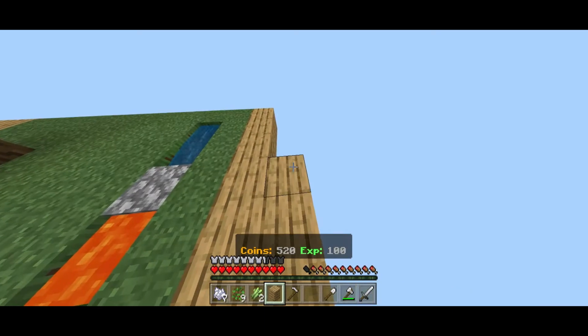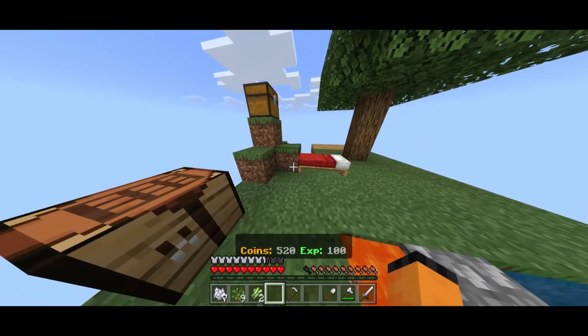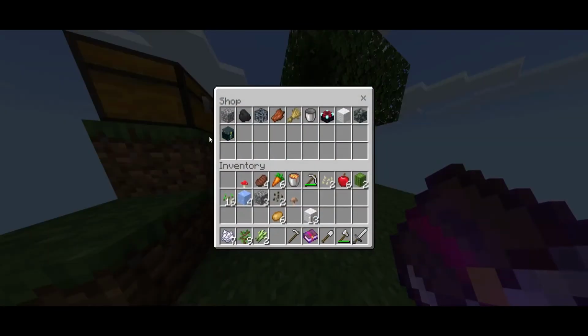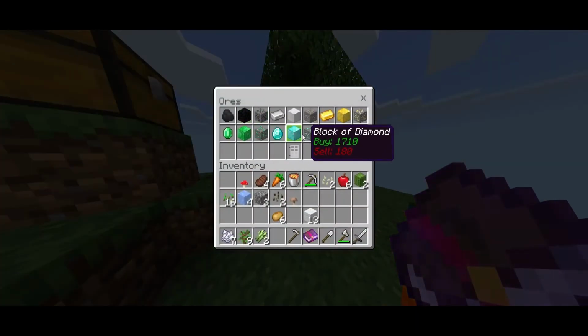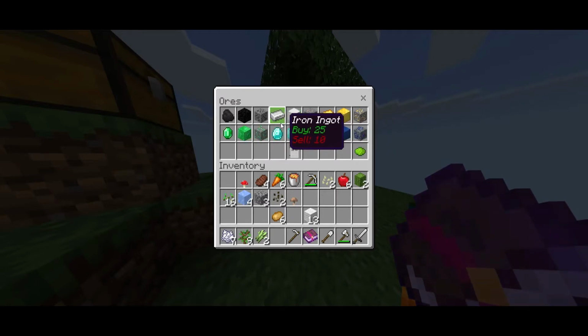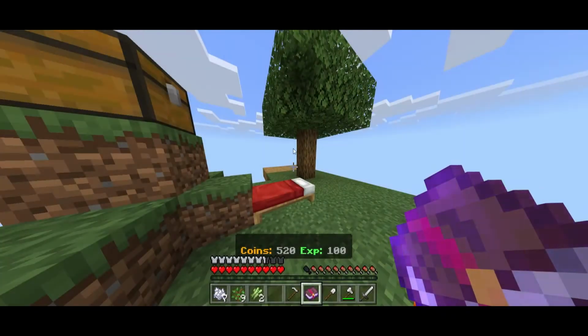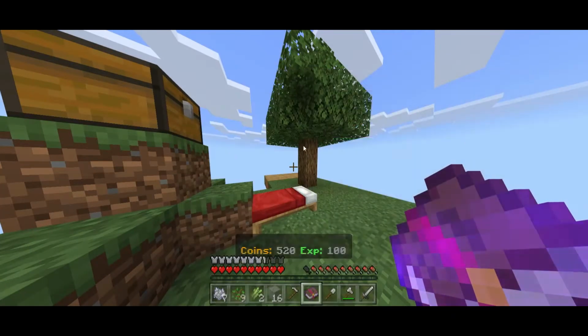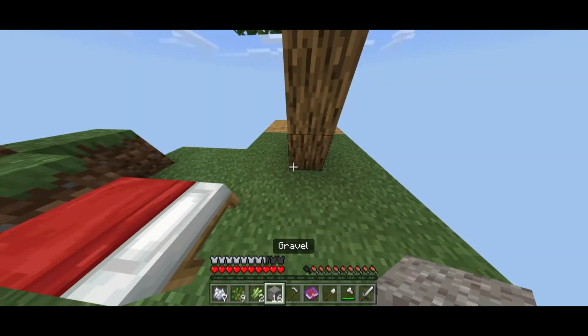Oh, I should realize, if we can get flint, I'm curious about that actually. You get flint and stuff. Bulk selling, okay. Oh, we can buy the ores from here. Okay, that makes a lot of sense now. Block of diamond. Okay, but I want flint. Yes. So I want to be able to go to the Nether. I don't know if that's possible, but we'll try.